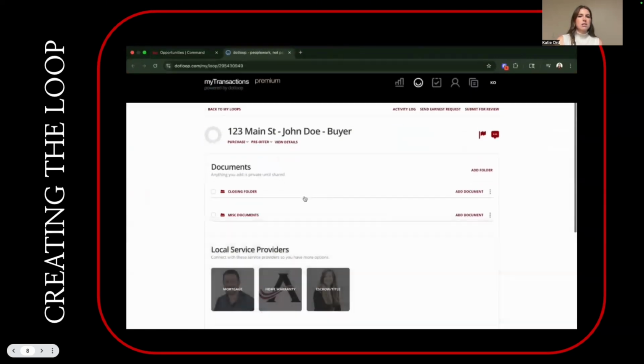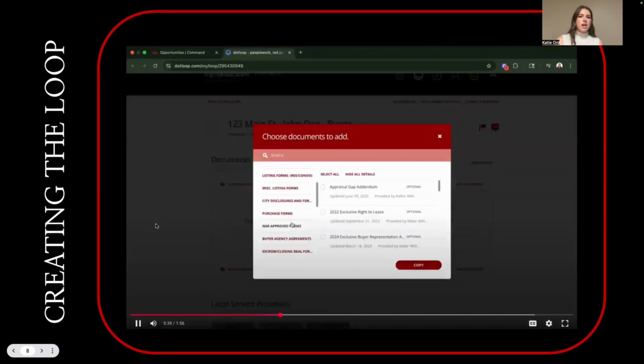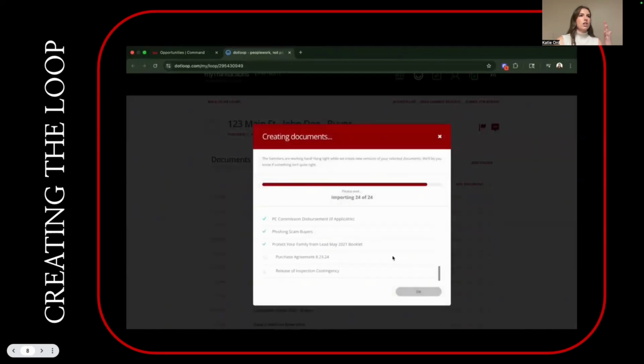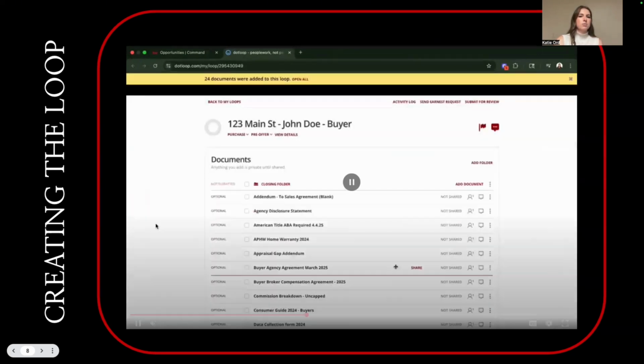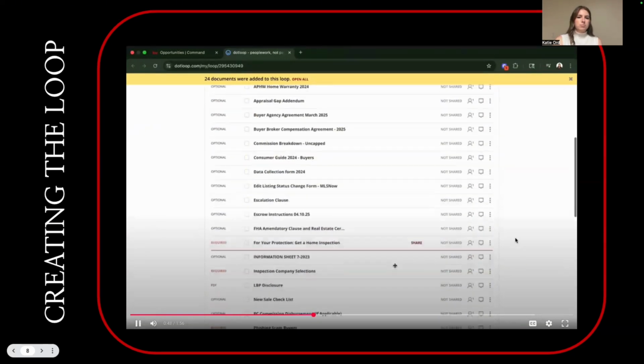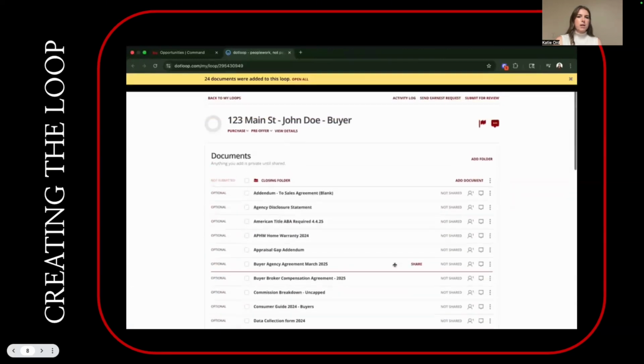You can see that the name is in there, and then you would go to your templates in the folder and go to purchase forms, select all, and copy. And now all of your documents that you need for this Dotloop are in there. Since I don't have a real client, I'm not sending these out to get signed, but this is the point where you would send these documents out to get signed by your clients, and they would be back in this folder. So all your documents are in there, ready to go.